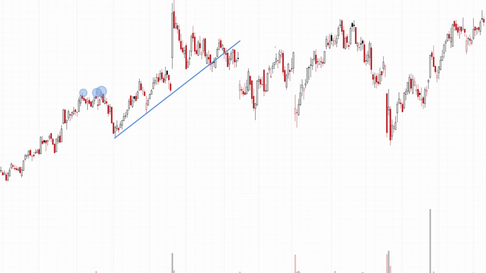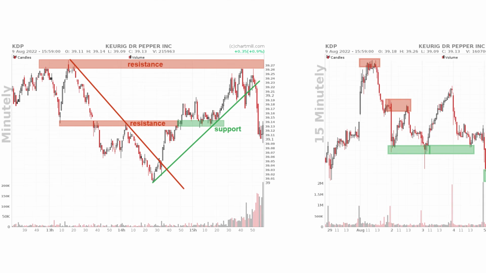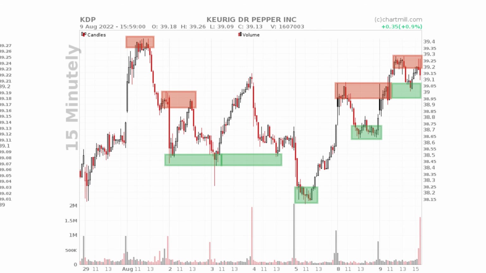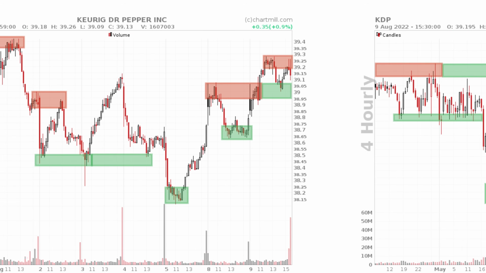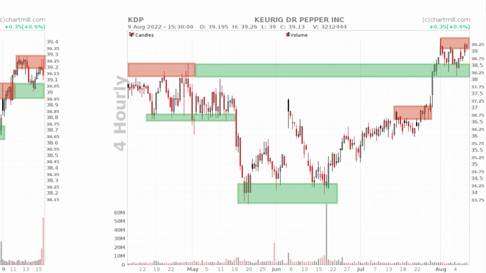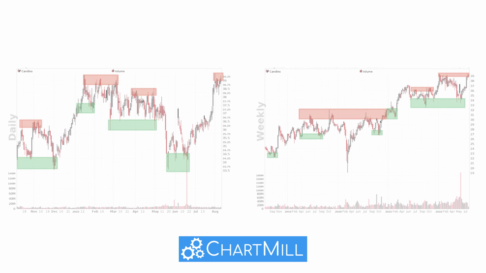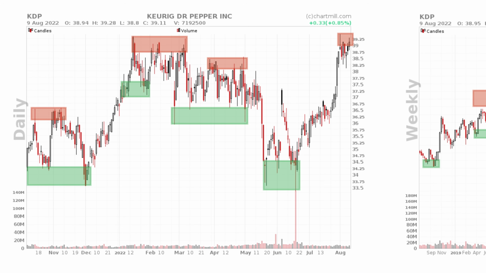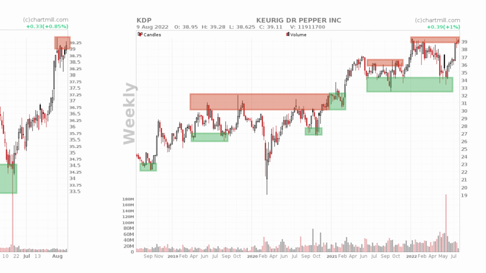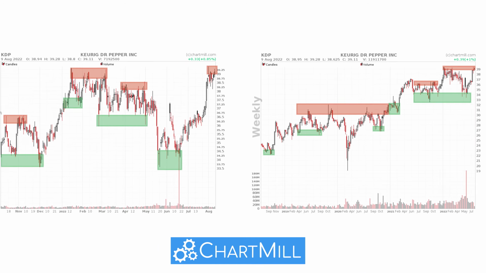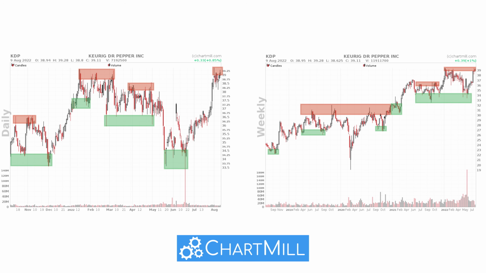Support and resistance levels can be spotted on any time frame, and here are some examples of such levels on multiple time frames, which can be an intraday chart of 1 minute or 15 minutes, but also on a 4-hour chart, for example. The same goes for daily and weekly charts. And also on those time frames you will immediately recognize price levels which support the price in case of a price decrease, or which will rather inhibit the price in case of a price increase.